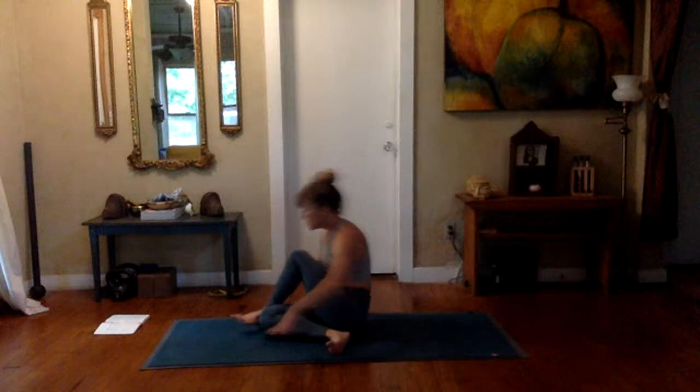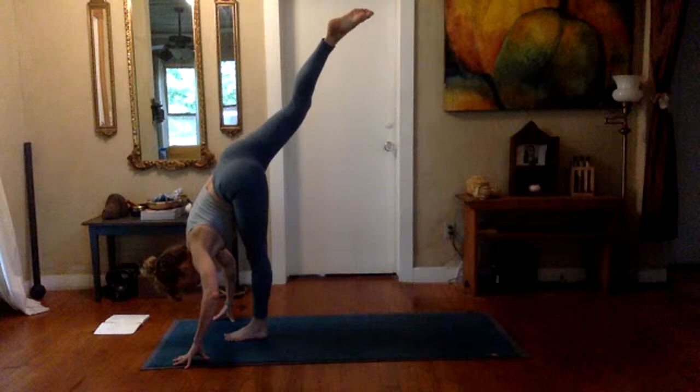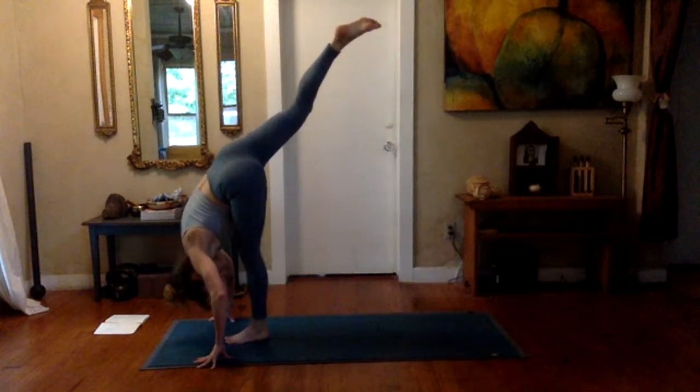Inhale to sit tall. And then exhale, look back past your left shoulder. Unwind it now, facing forward to the top of your mat. Shift your weight forward into your left foot, standing splits. Send your right leg up and back. Let your head hang heavy.